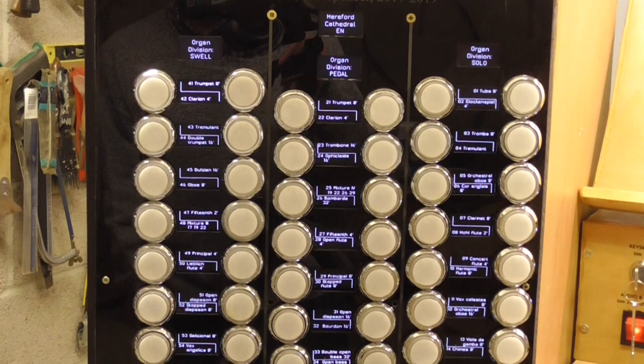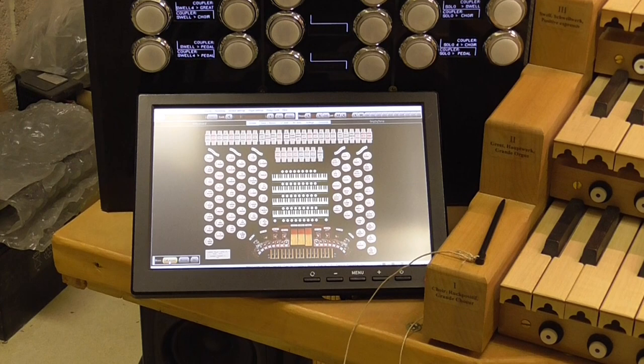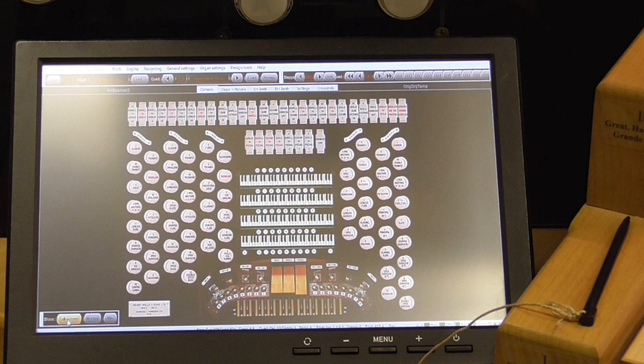Starting with the left-hand stop jam, the first thing to note is that we do actually have a touchscreen monitor, a very small one, at the base of the left-hand stop jam. It's not really necessary to have a touchscreen monitor or any monitor at all on this organ. But of course, sometimes you want to make a change to a configuration and use the Hauptwerk menu structure, which is not really available and hardly suitable most of the time to control all of those menu functions with dedicated switches on a control console. So you do need occasional operation of the main Hauptwerk screen. But in this organ it's very rare.